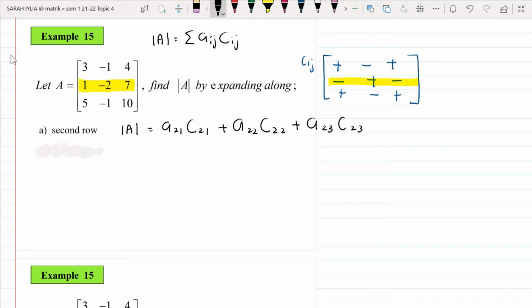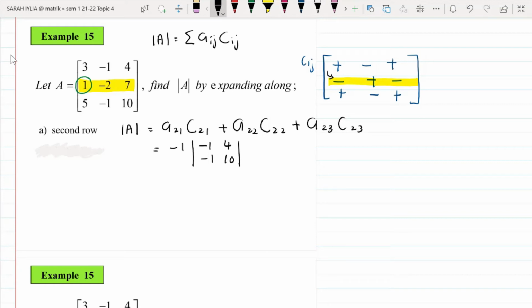So this will be equal to, kita akan start dengan sign dulu. So sign kita negatif, itu sign pertama, so minus A21, our element on our matrix, so 1 kat situ. So ada 1. Okay, so sebab C21 pula tadi yang delete, maksudnya kita kena delete second row, first column. So, buka modulus. Imagine dalam kepala sekarang. Kalau tak boleh nak buat jalan kerja kat tepi, nak delete tu pun boleh juga. So, second row delete, first column awak delete. So, kita akan dapat -1, 4, -1, 10. Okay, itu baru yang pertama.